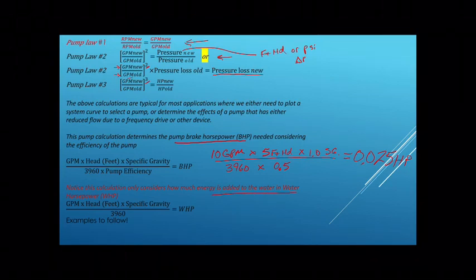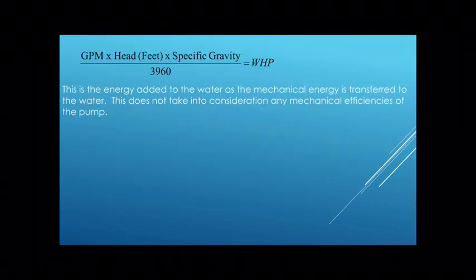So this next calculation is primarily how much energy am I adding into the water, what they call water horsepower. And what you're going to notice is that there is no pump efficiency in this particular one. So really the difference between water horsepower and brake horsepower is that the water horsepower is really only what the water sees, and the brake horsepower is what it's going to take to add that water horsepower. So let's look at another example here.